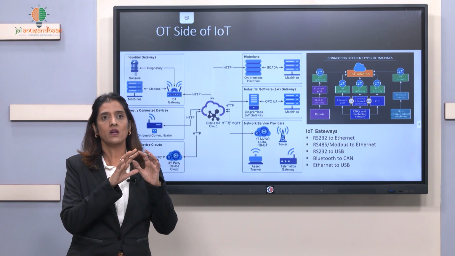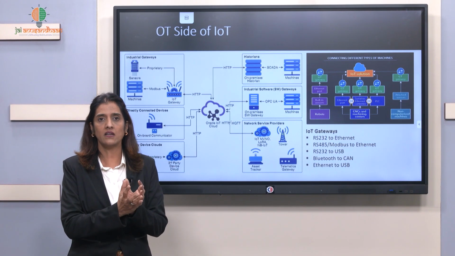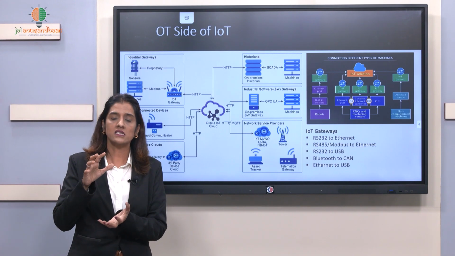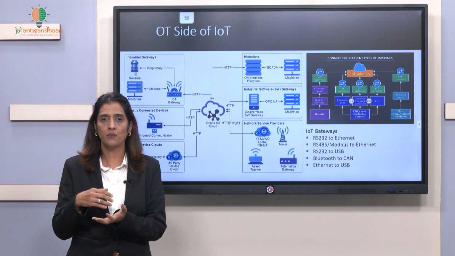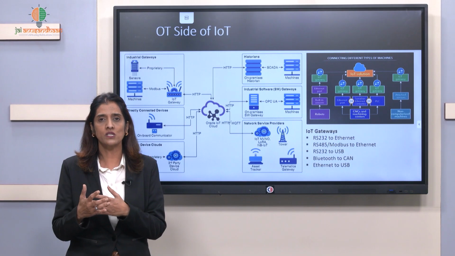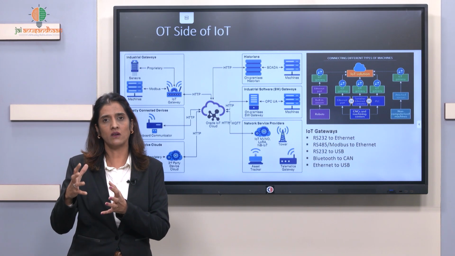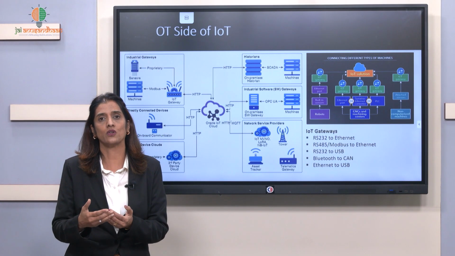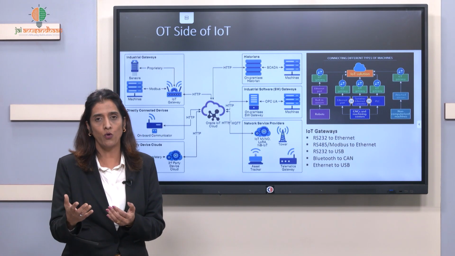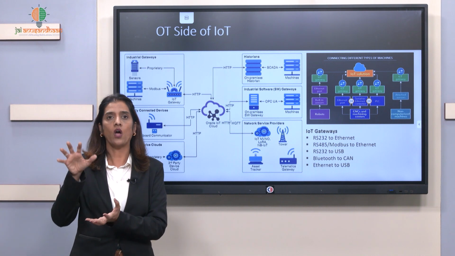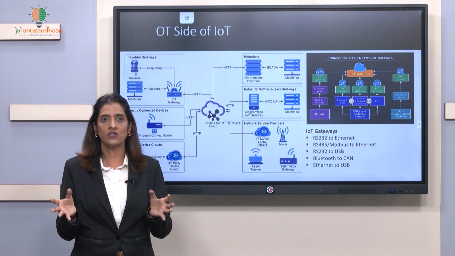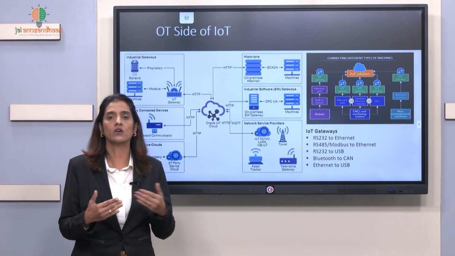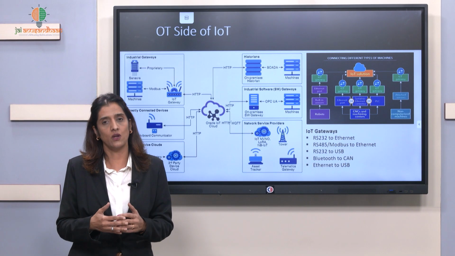So basically, making the data or collecting the data is part of OT, whereas massaging the data, getting some conclusions out of that data, dashboards, reports, data preparation, then preparing the mobile application or desktop application or web portal or web application, all this is the IT content. So this is the combination of OT side and IT side. We need both types of knowledge to be an IoT expert.